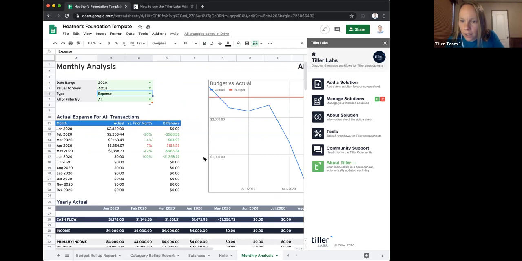Grant asks, I know this is a basic question, but I'm having difficulty getting one of my accounts to sync. What options are there for getting sync issues resolved with lesser known banks? Definitely reach out to the support team using the chat tool that's on the help center or the console, and the CS team can help you get any sync or bank connection data feed issues resolved. So that's good. Good question.